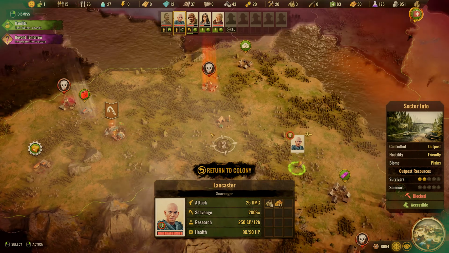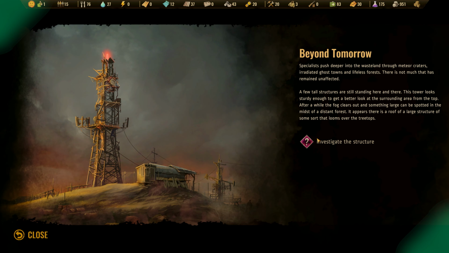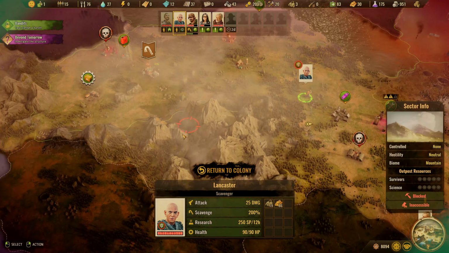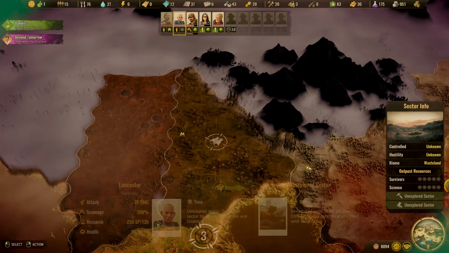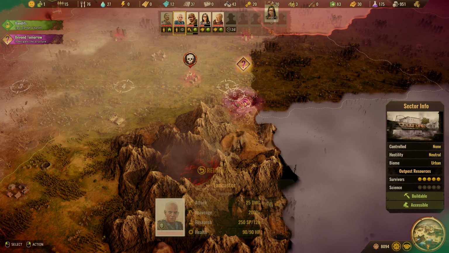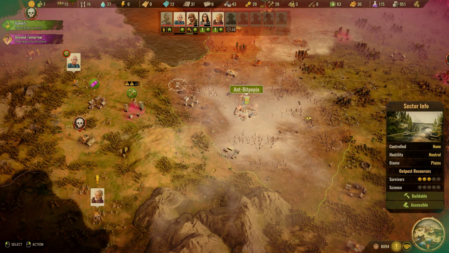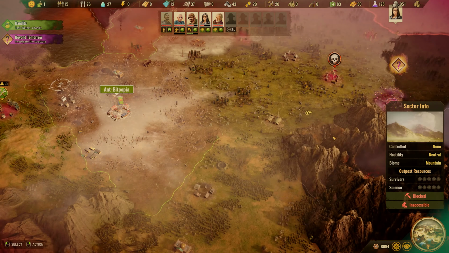Okay. Specialists push deeper into the waste. Well, I did investigate the structure. What's the next? Oh, you want me to go over here? That's miles away. Going. You can go home.